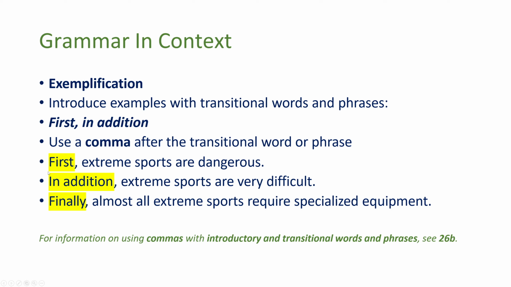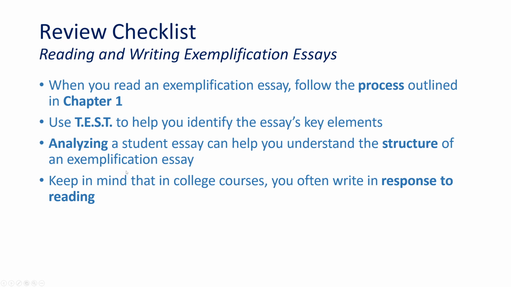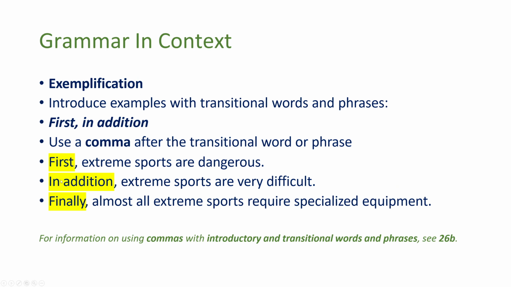When we have those extra little bits at the start, we offset them from the main clause using a comma. This is called an introductory clause, by the way. The first, in addition, finally, and they can even be longer than that. We could say, in addition to being very expensive, comma, extreme sports are very difficult. So it doesn't just have to be a single word or two words. We could have an entire phrase or clause there.